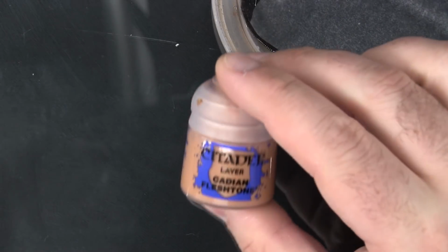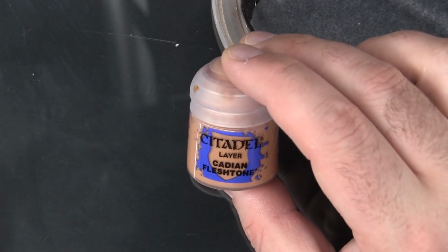So first I'm going to start by laying down some darkish base coats on all the different aspects. So for the skin, I'm going to begin with some Citadel Cadian Flesh Tone.